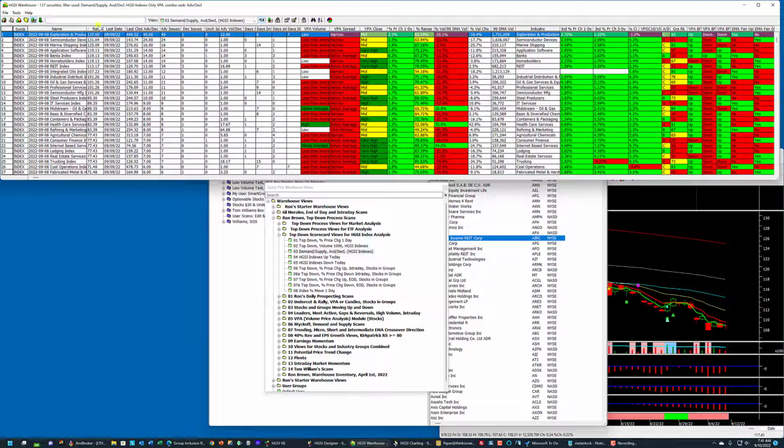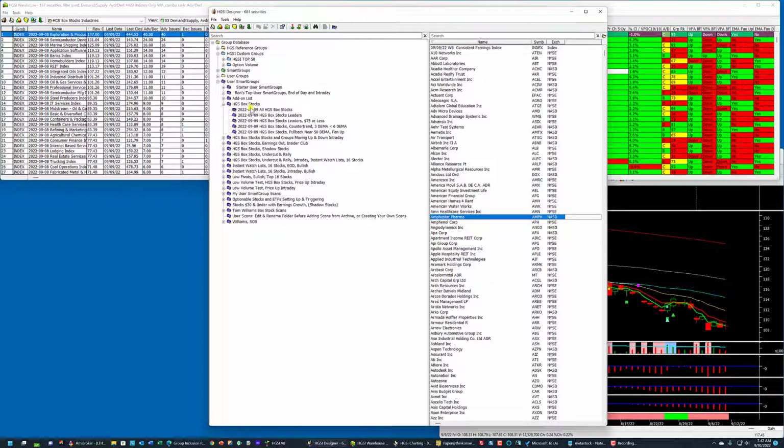Now I created this group of box stocks industries yesterday. You can see that this is from the 8th. I did this on the 9th, and I prepended, in other words, put the dates on here. Now you don't have to do that. I'm going to do this again to show you how to make these industry groups.